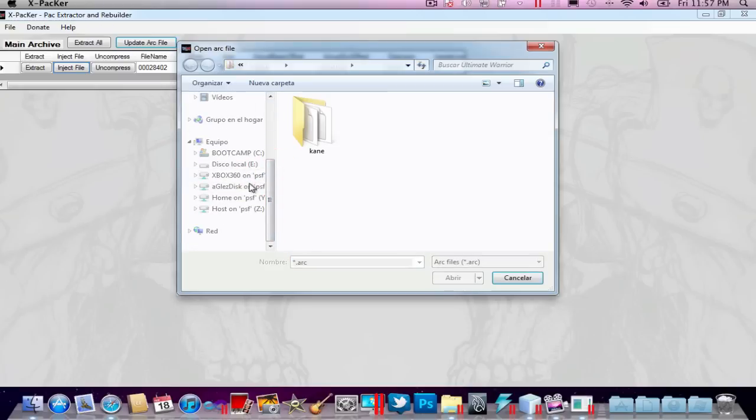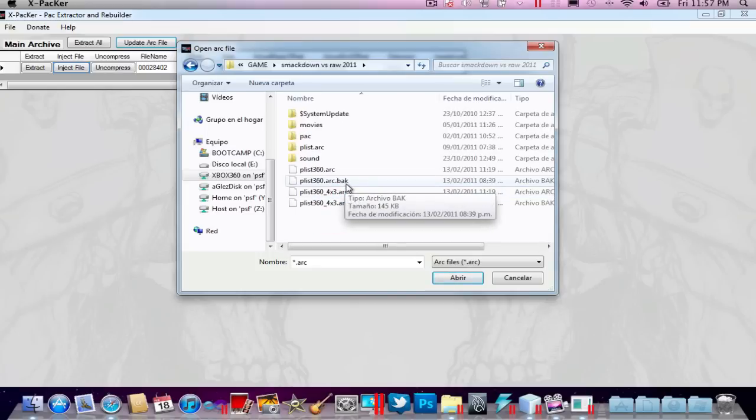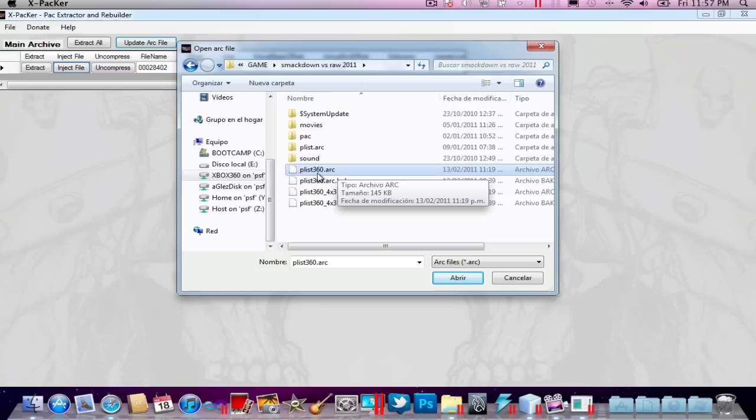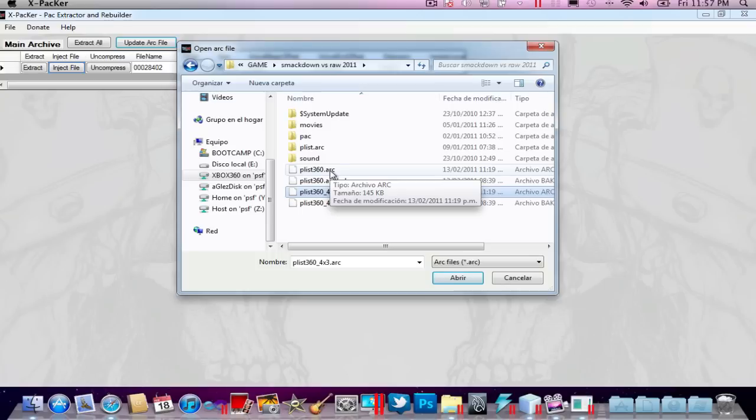These files are the ones that are in the folder created when you extracted the game. So this is for new TVs or flat screens or whatever, and these are for all TVs, which is 4x3. So just edit them both.